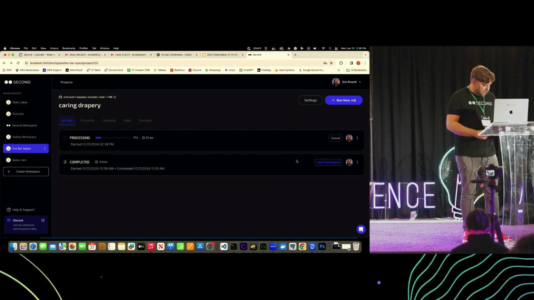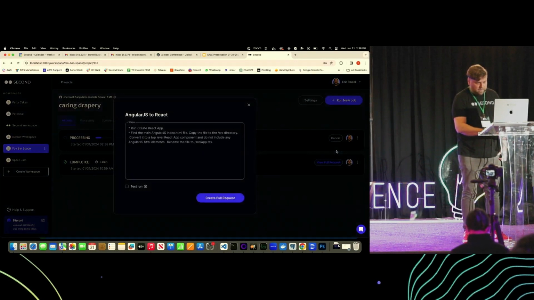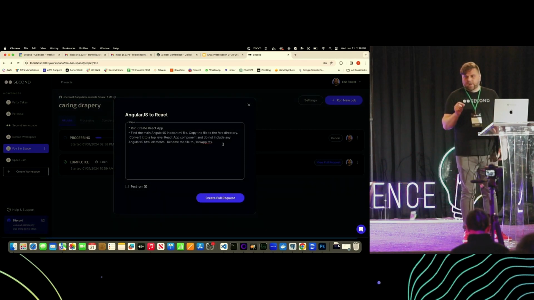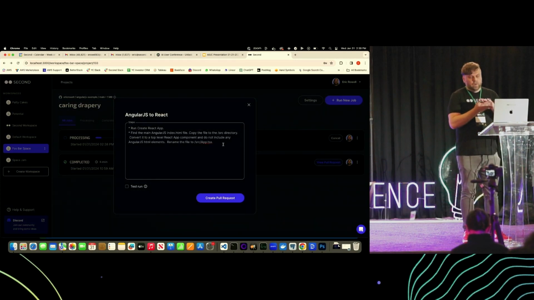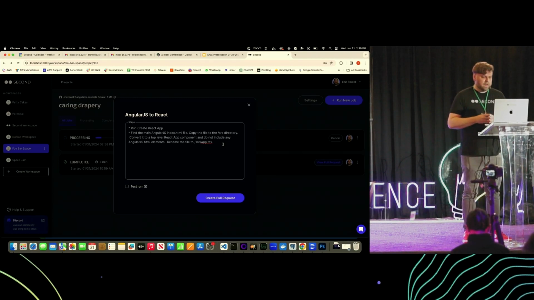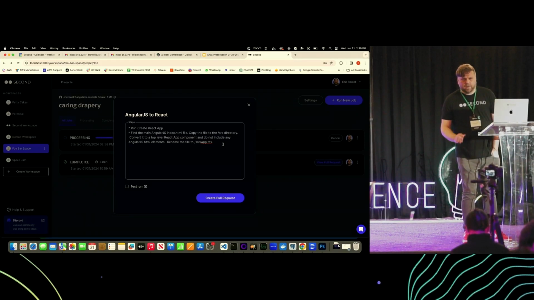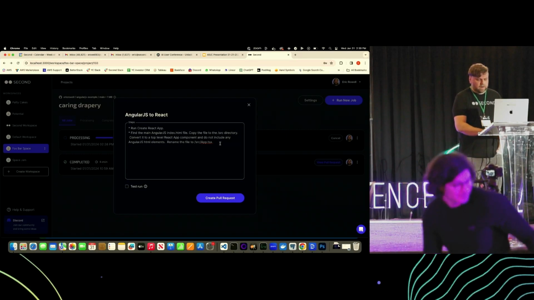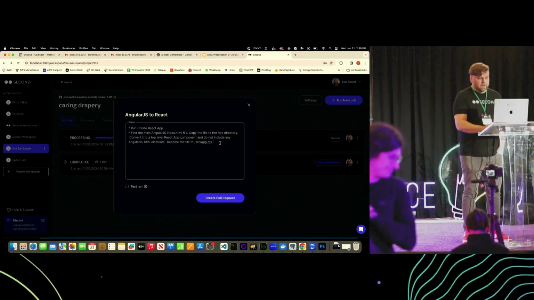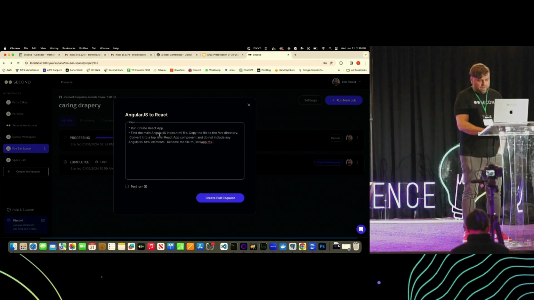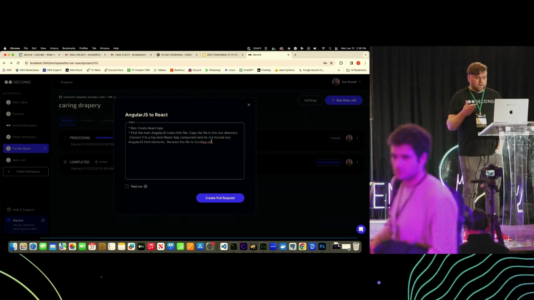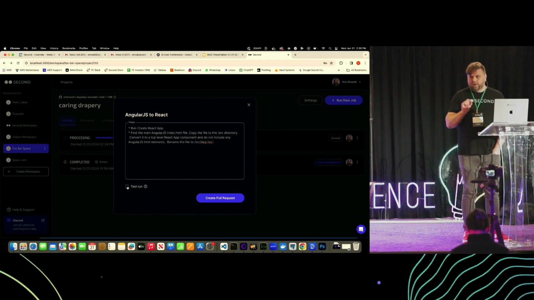One nice thing about our system is that for each of these jobs that you run, you can see the configuration that you used. So if you run a job in test mode or in full mode, when you get the PR, you might notice some patterns of things you didn't like. Maybe the AI agent chose some dependency that you didn't like, or maybe there was a specific coding pattern that you didn't think was very good. In those cases, you can go back here, modify the file in natural language, and then do a rerun. For our customers who have really large code bases, we always recommend running things in test mode first.